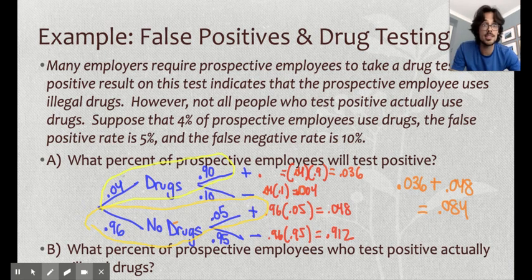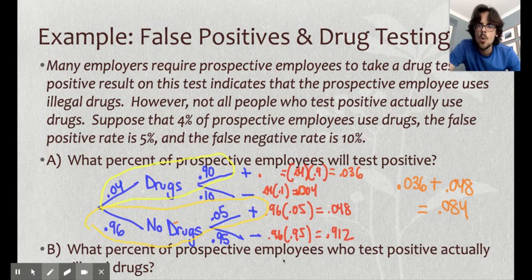So if you get a positive test in a situation like this, and you didn't do drugs, ask for a second test. How do you fix it? You take a second test and that one should clear you, okay? So that's actually kind of crazy, if you think about it, that it's more likely your positive test would mean you didn't do drugs.